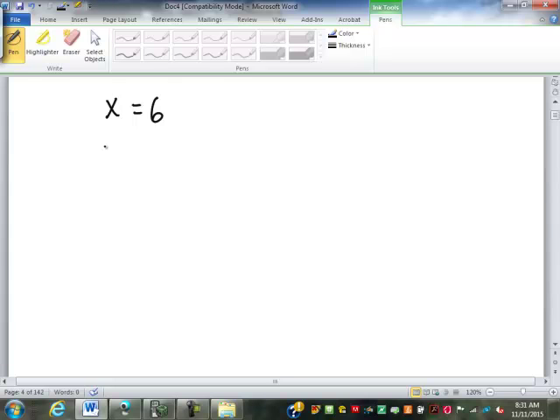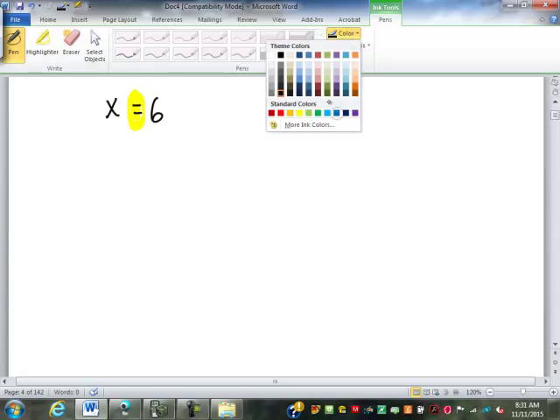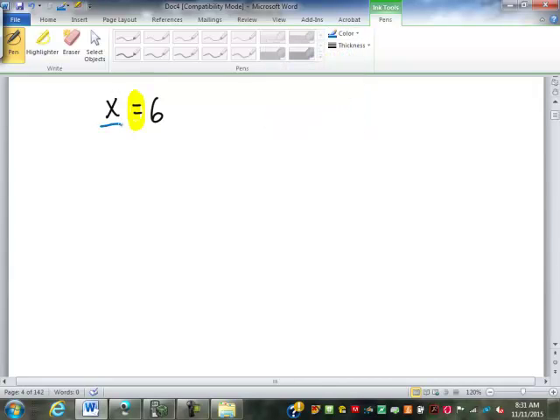X equals 6, of course, is an equation. And the key to understanding this and how it works is, of course, that symbol there, which is the equal sign, right? What does it mean? It's kind of tough. Everyone says, well, it means equals, right? It's kind of hard to define it without using the word. What it means is whatever's on one side has exactly the same value as what's on the other side. In fact, you can think of it as a balanced scale that balances around that equal sign. The x and the 6 exactly balance each other.